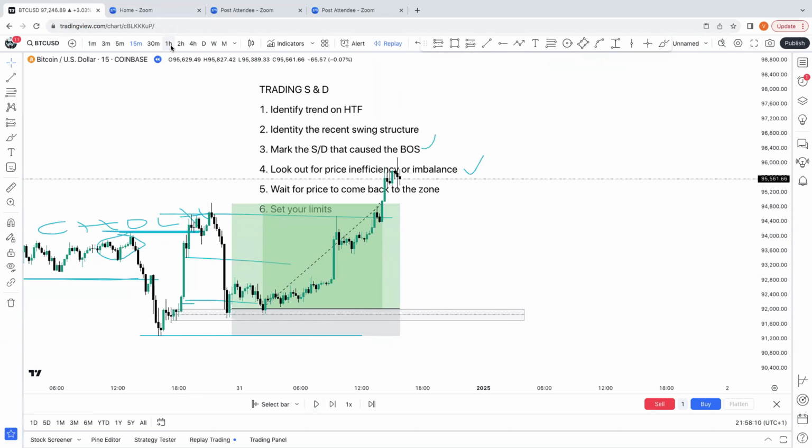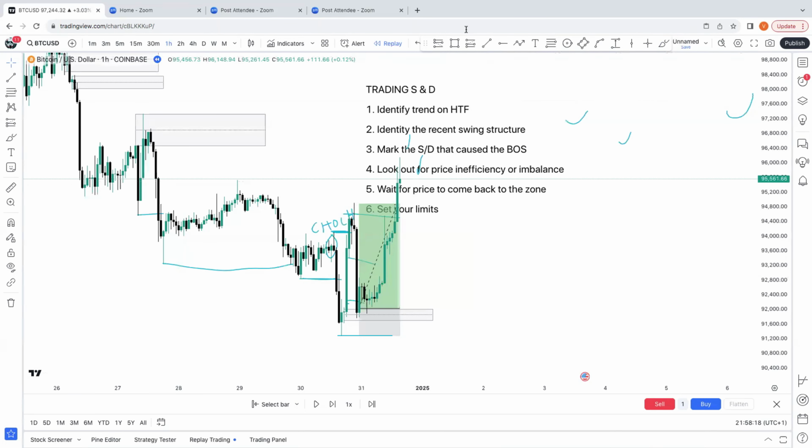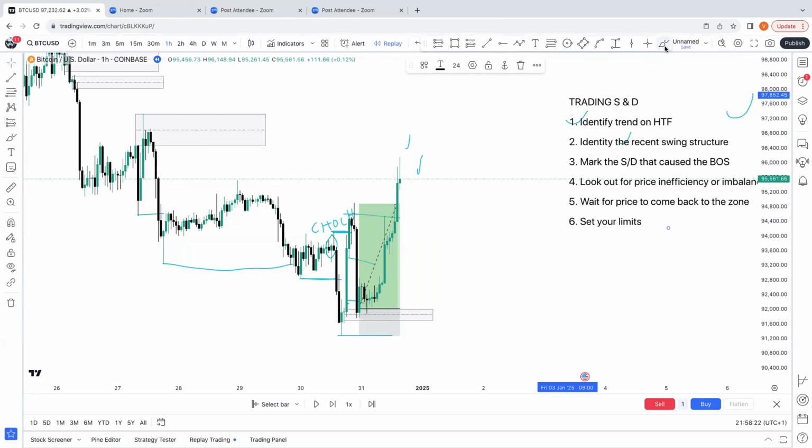Let's go to our higher time frame again at 1 hour and see if we can look out for another trade. Remember, this is another confirmation. Remember, now we have two. Let me push this aside. Remember, here was our first break, this was our change of character, right? So here was also our first break of structure. Now we have our second break of structure, right, to the upside. So now we have 1 and 2.